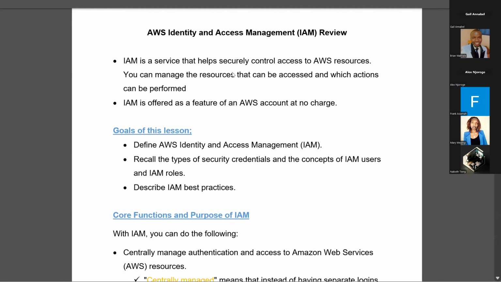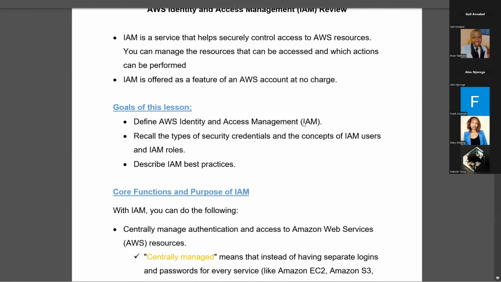The goals of this lesson: we are going to define AWS IAM, which we have already done. We are going to recall the types of security credentials and the concepts of IAM users and IAM roles. We're also going to describe IAM best practices.